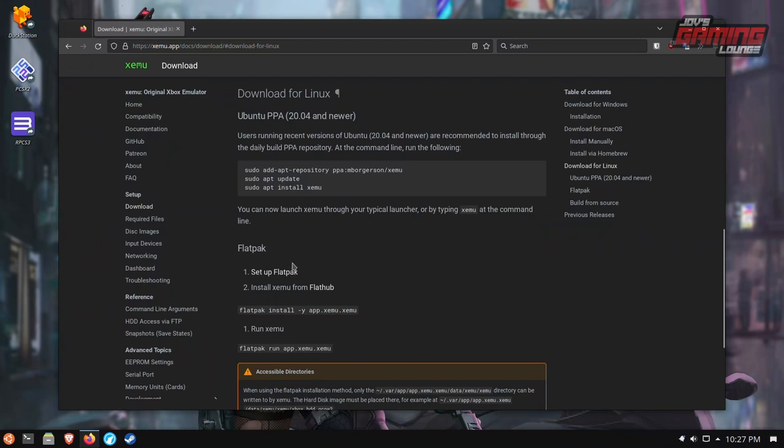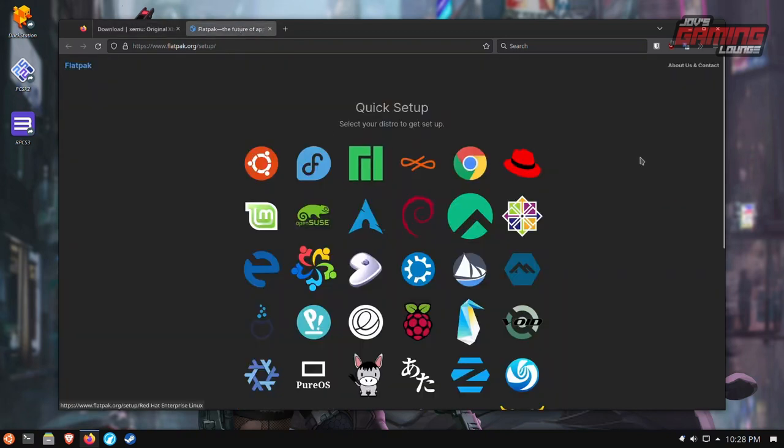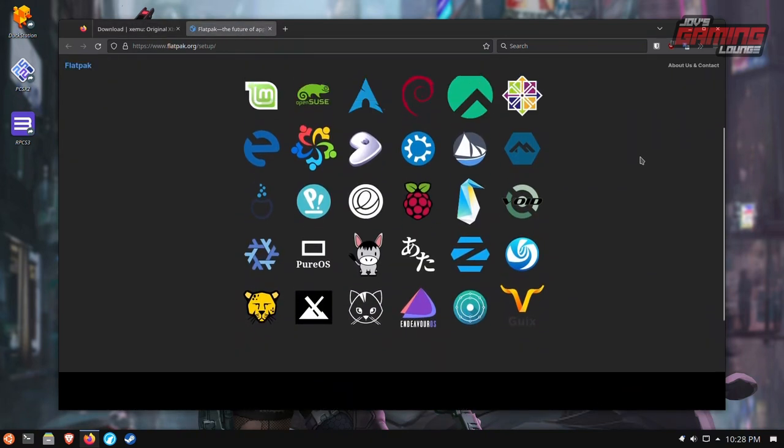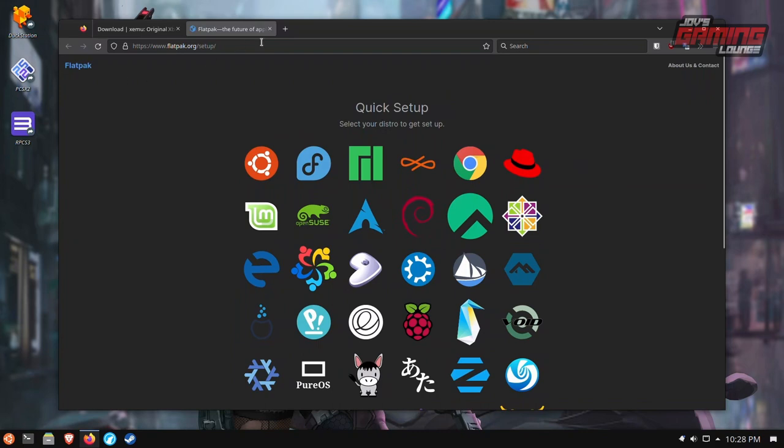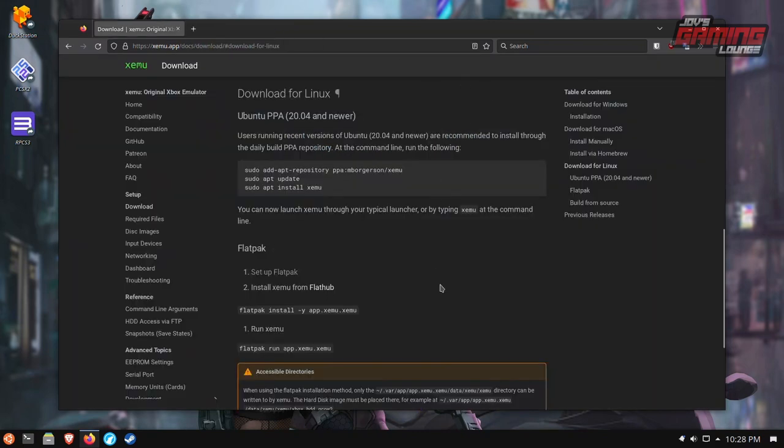Many distributions out there use Flatpak, especially the Steam Deck. And so we're going to go ahead and set this up the Flatpak way. Now, if your computer does not have Flatpak set up, there is a setup right here at flatpak.org. It'll show you how to set it up for your particular distribution. As you can see, it covers many distributions and their variants. So we'll close that, but our system here has Flatpak enabled.